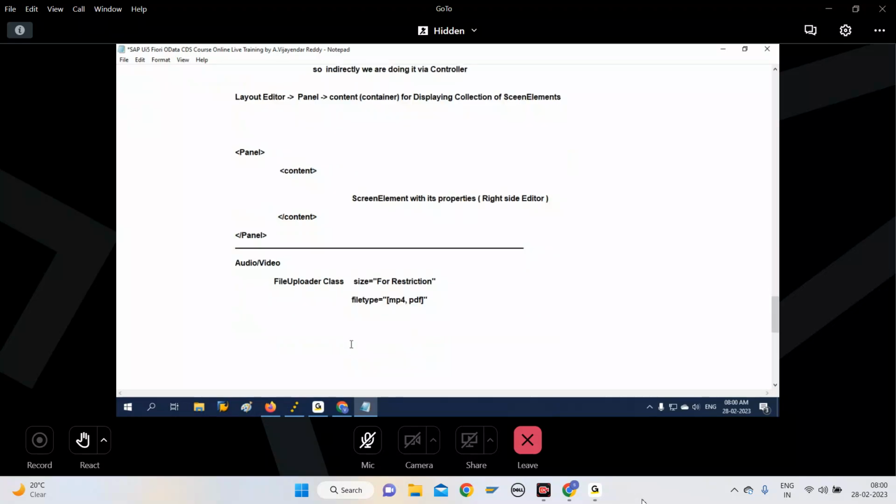For the file uploader class, we can have a size property, file type property, max length property, and other options. We are going to discuss this. This is a future topic, file uploader and file downloader. There you will have restrictions. There you can control.